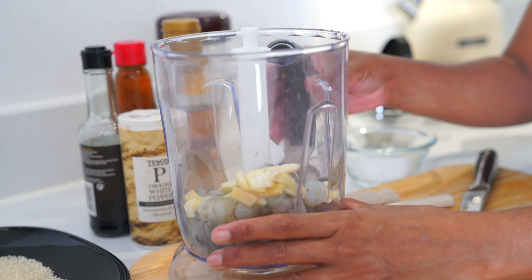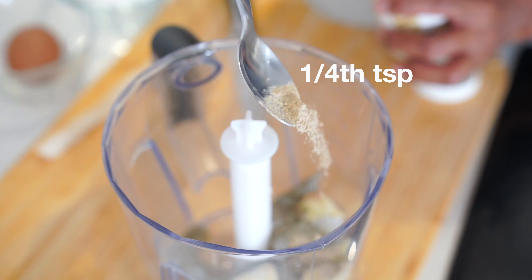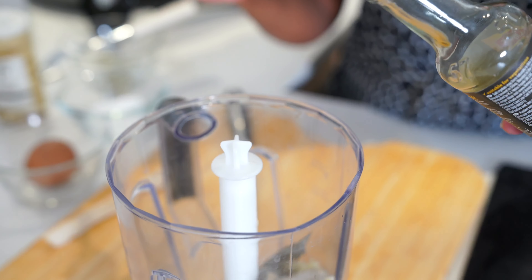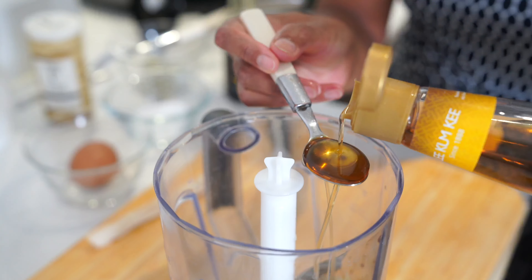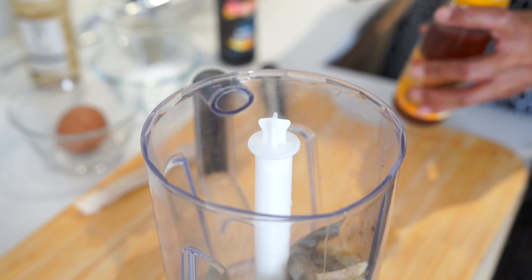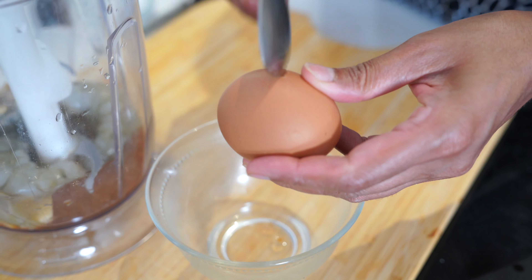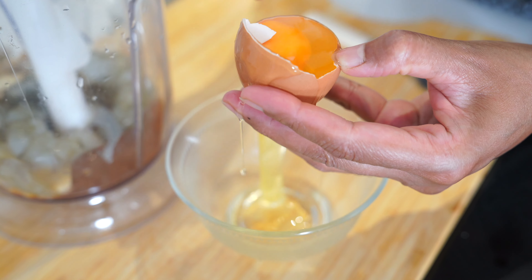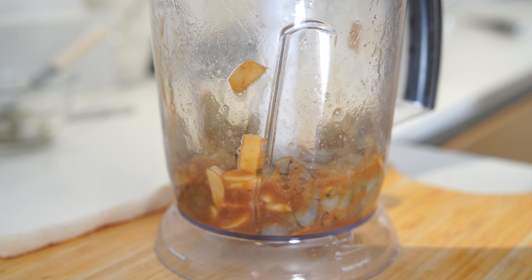Pop that in and let's add the spices to make it more flavorful. Add in white pepper powder and the required salt — I'm not adding too much salt because I'm going to add soy sauce. Add a dash of light soy sauce, a spoon of sesame oil to give that nutty flavor, and a dash of Shaoxing rice wine for good flavor. Add a pinch of sugar for a hint of sweetness. I'm taking an egg white — it acts as a binding agent — separate it carefully, pop it in, and now blend everything into a fine paste.